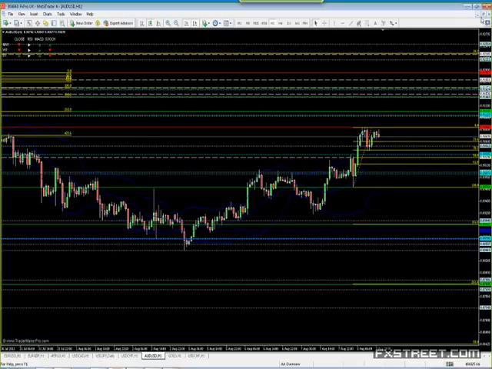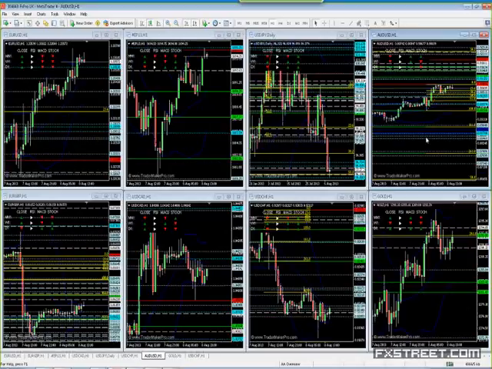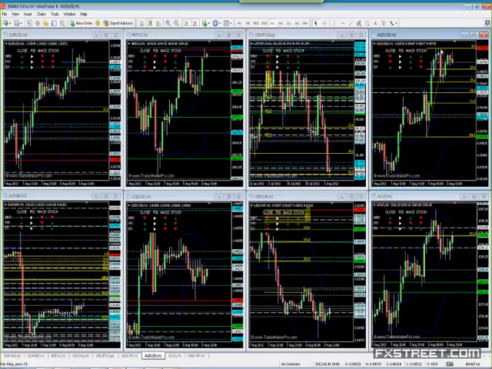So if you have your chart set up this way, you can just pick out opportunities. Again, it's Fibonacci, not perfect, but on this hourly, three times make a triple top here, then the market comes down in one candle, can't hit the 50%, but hits the 38.2. And look, a double bottom, then it continues the up move. So realistically, for me, the market is going to find support on the 23.6, and the Aussie dollar today is going to make some higher highs. That's what it looks like to me, because it rejected the 50%, rejected the 38.2, so it's going to bounce off the 23.6 and get back to these levels up here.